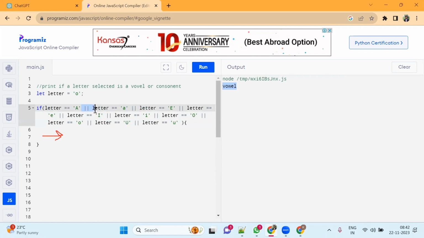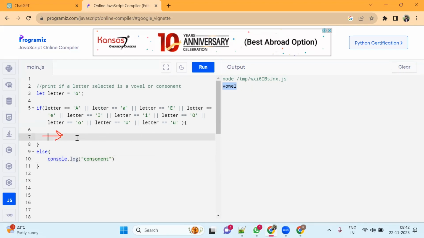Means if any one is true, that means it is a vowel. If nothing is true, then we have the else already ready. Else console.log, it is a consonant.